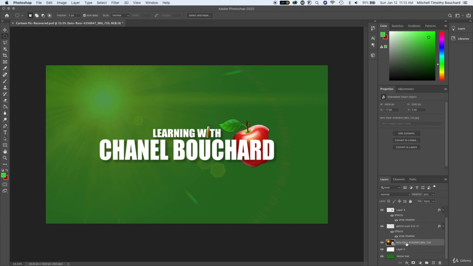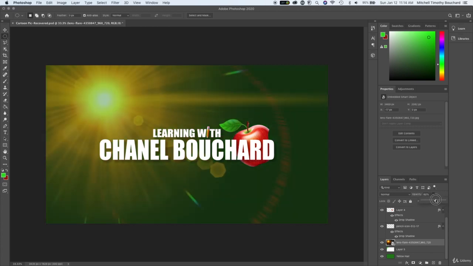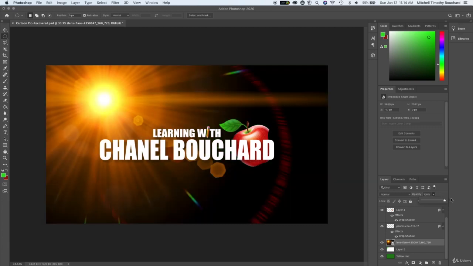Now, when we go to the lens flare, we have our other images here where I wanted to brighten it up. But if you go to the lens flare, in the bottom right corner, we have this opacity. Now it's set to 20%. You can change that by hitting this drop-down menu. And as you can see, if we go to 100, this is going to show 100% of this image.